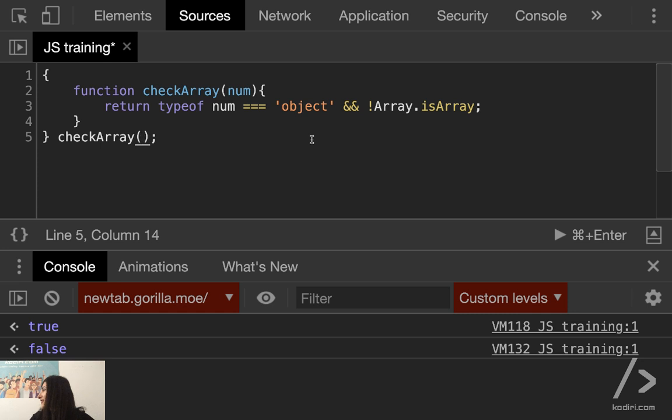You are trying to check if what you are passing is a proper object. Yes, this is correct. First of all, typeof should be an object, and then it shouldn't be an array. But at the end, you should invoke Array.isArray as a method.